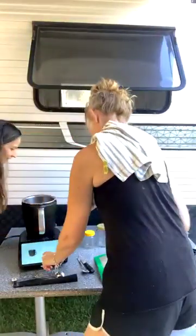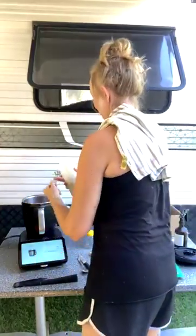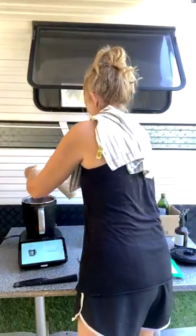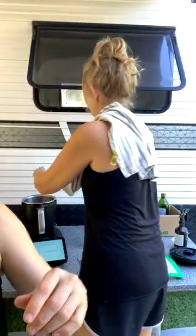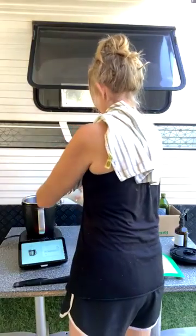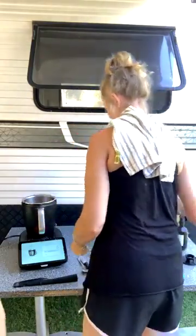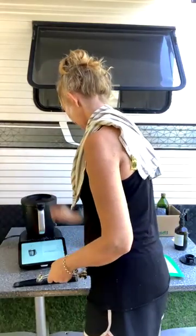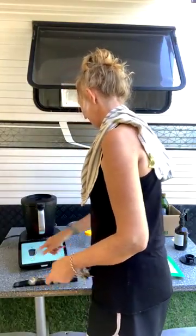Now we're going to put chia seeds in. We need 3 teaspoons of our chia seeds. This one is going to help gel it. Just leave it for now because it's upside down. Chia seeds, tap, and we're going to mix.